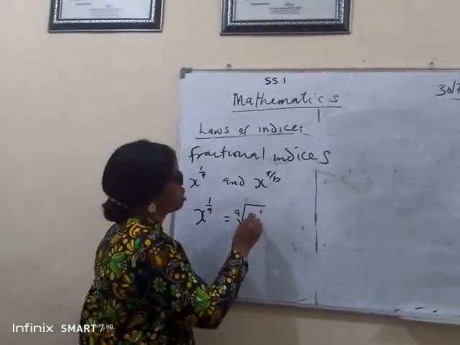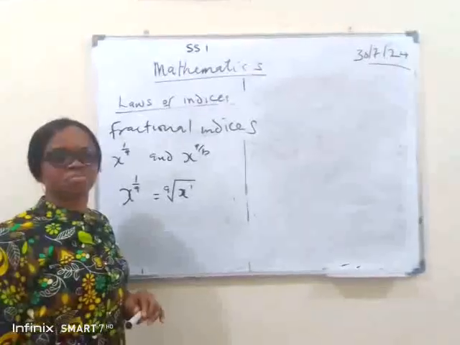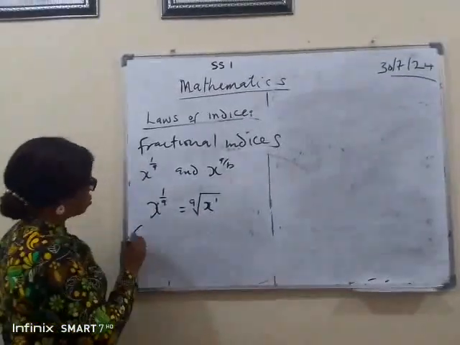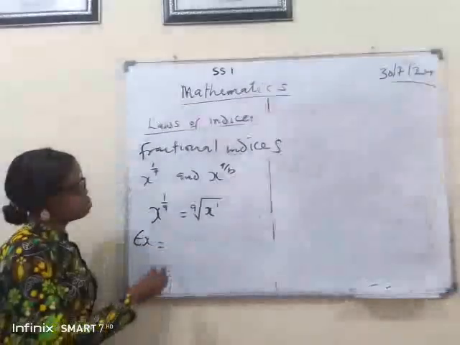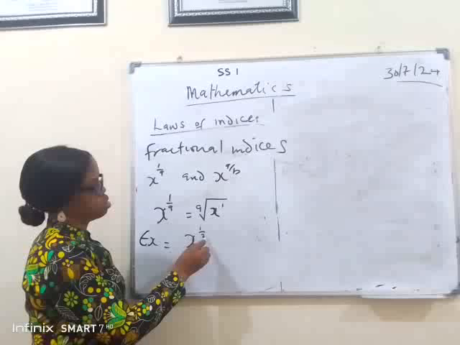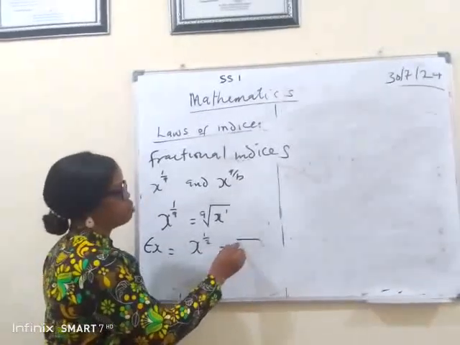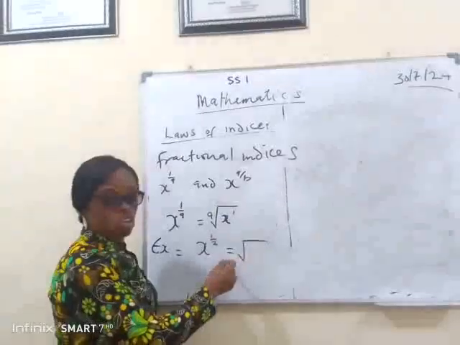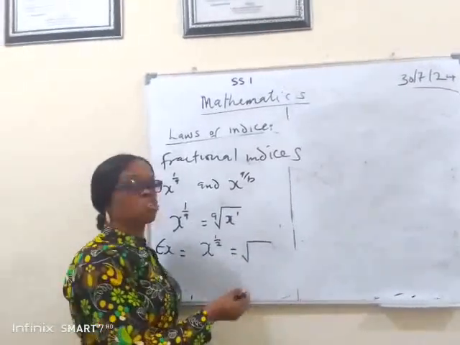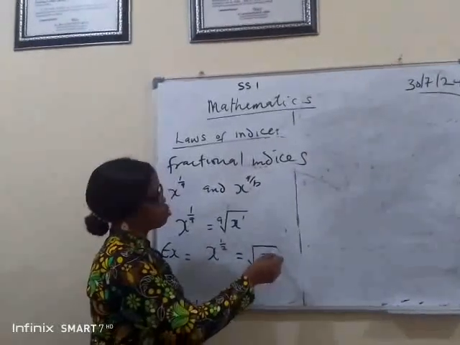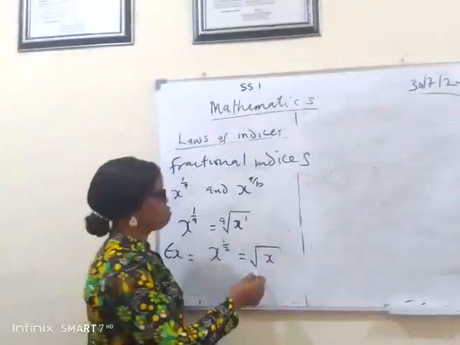Alright. I can use an example here to explain what I have done. For example, if I have x raised to power 1 over 2, in that case I have roots. Remember, when we have 2 here, when we have square roots, we don't normally put 2. But if it's cube roots, we put the cube root. I have x raised to power 1, we don't normally put it, so I can put it like this. This is exactly the same thing.